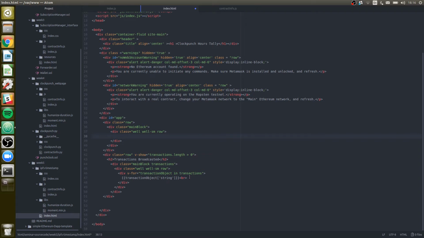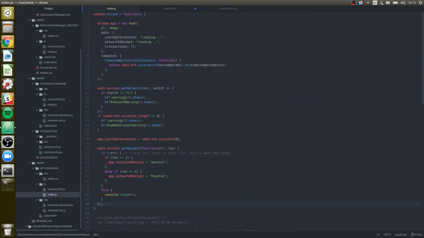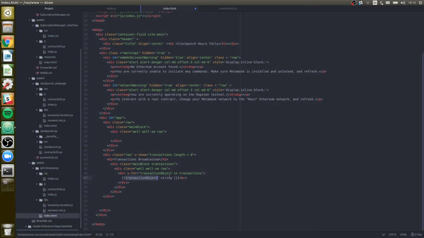We'll keep the transactions object. I think that we still have a, well, maybe not. We have a v4 transaction object in transactions, so we're still going through that. If it's empty, it won't even display anyway. And as evidenced by this bit here, we'll keep that in.